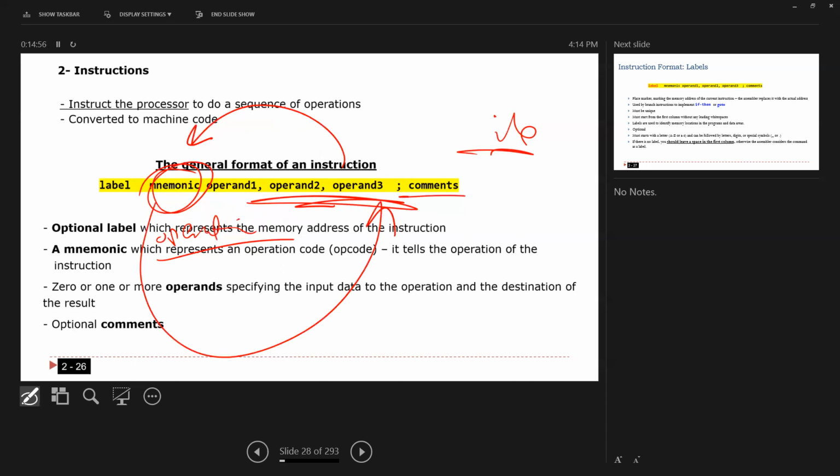Okay. Last at the end here, you can add comments. You have to start it with semicolon. And as I told you in the lecture, this is different. Don't be confused with C language. C language, you have to end every line with semicolon. You have to do that in C language. Here, you don't need to end it with semicolon. Semicolon is similar to backslash in C language. So just comments. If you don't want to add comments, okay, just remove it.